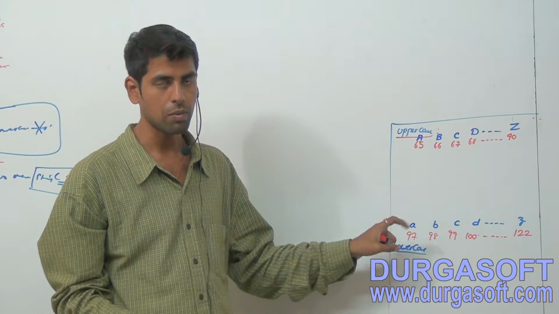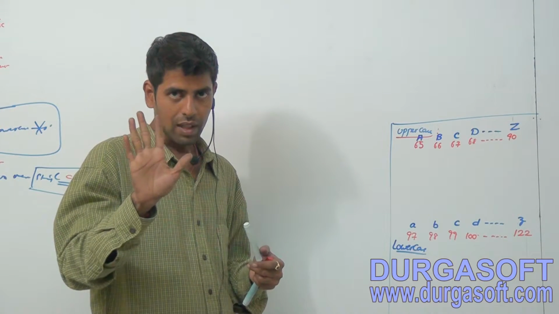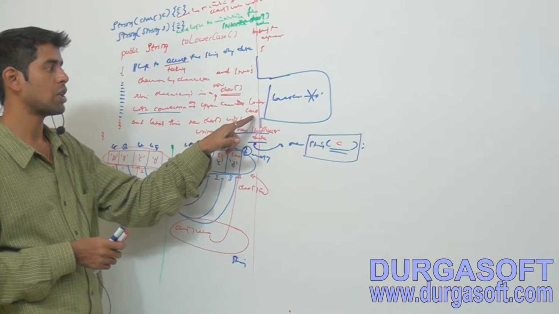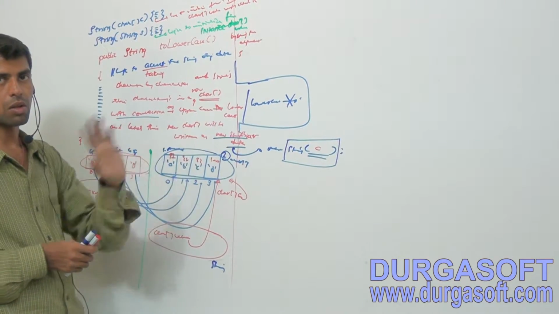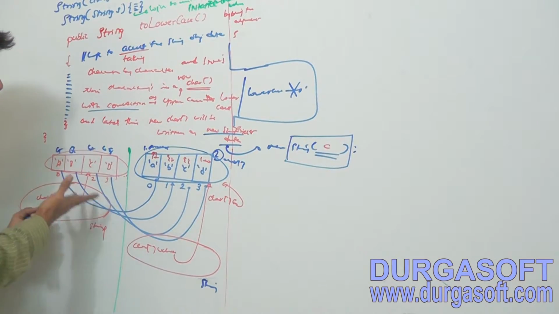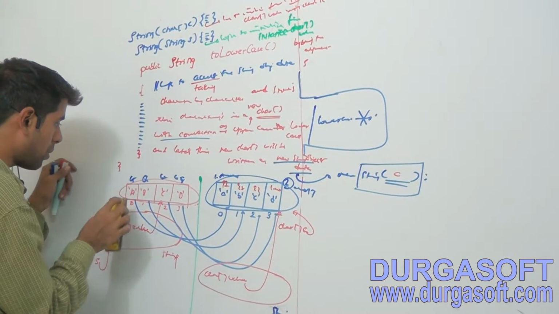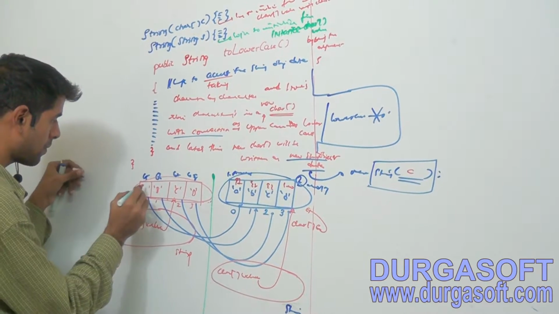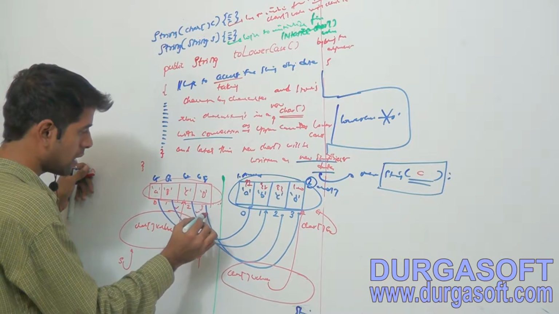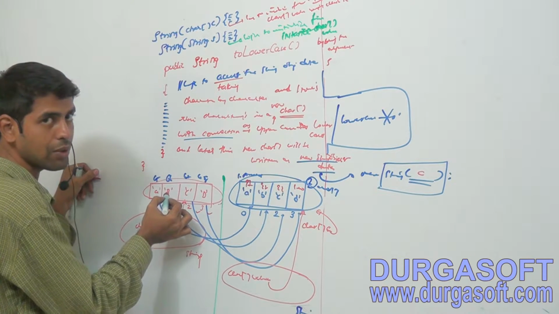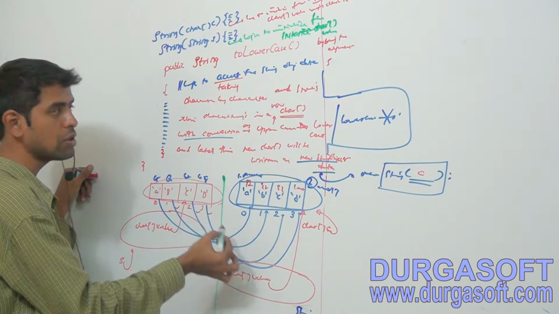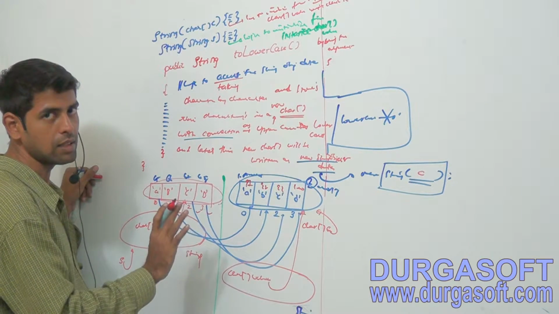Now observe. If you get any uppercase, perform conversion to lower case. If you get any lower case, don't perform any conversion, leave it as it is, that is, store that character as it is. Observe, friends, if I have here small a, no issue, store that one as it is. Here you require conversion: capital B to small b, capital C to small c, capital D to small d. Conversions are required only in that scenario.